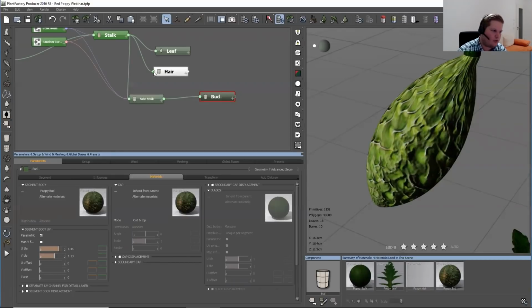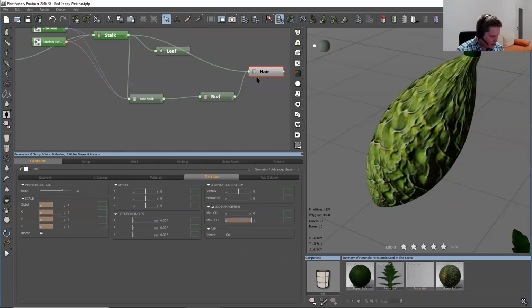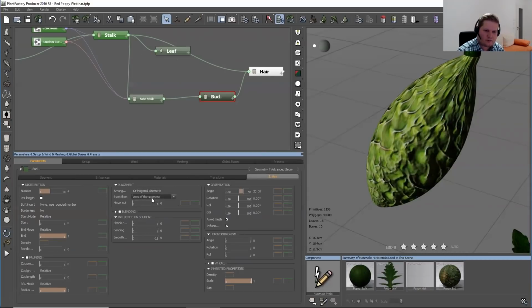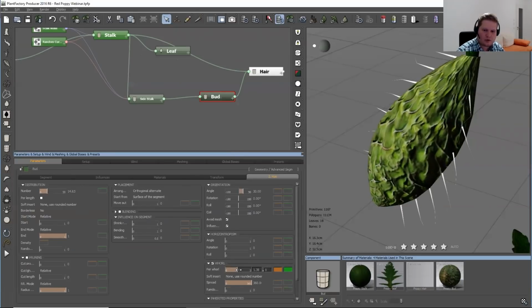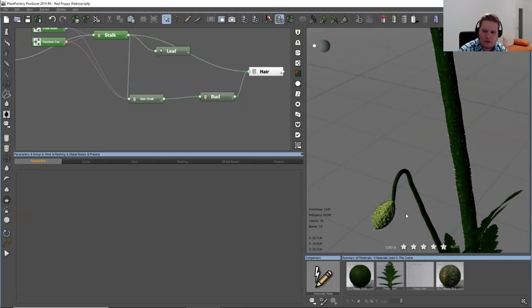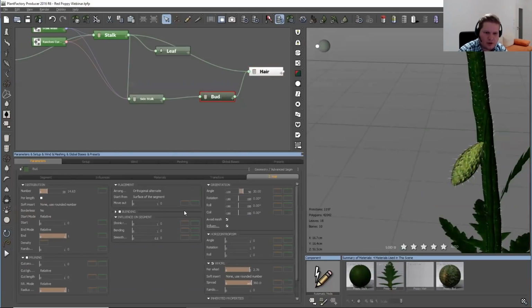So now we can connect our hair to our bud as well. And for the hair, let's see. We need to place this again at the surface of the segment to make it visible. And let's increase the number of children. Let's add a whorl to this. So this time I'm simply playing around with values. I didn't write them down because I thought it wasn't necessary. We can simply play around with it until we decide that it looks good. Maybe some more hairs and a little more coil, maybe not as much.